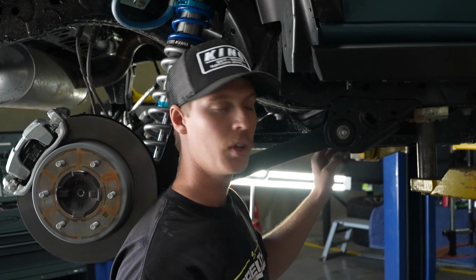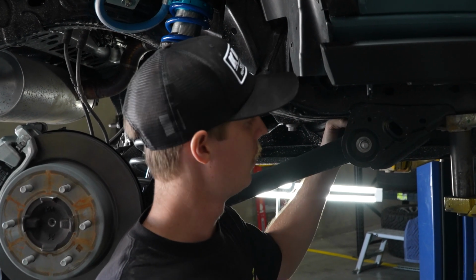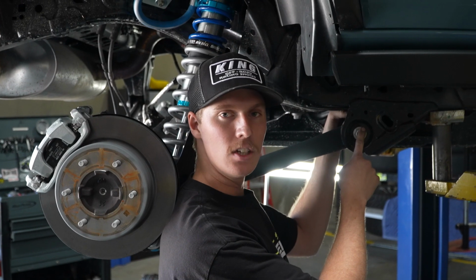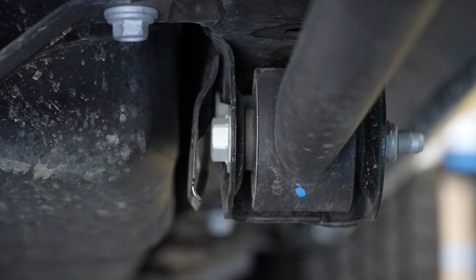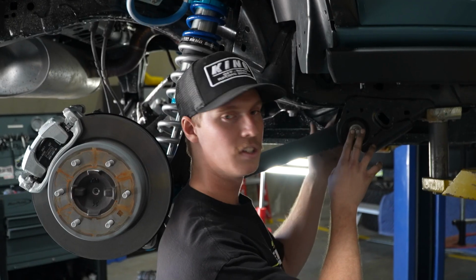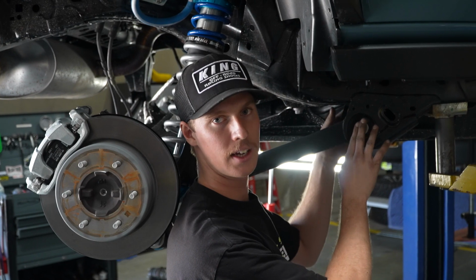You may need to trim or take the heat shield off of the vehicle. There's actually a heat shield or a protection shield that you're gonna take off with a T25 low profile. If you don't happen to have a T25 available, what you can do is trim down that heat shield. Just ensure that you do not cut the gas tank.